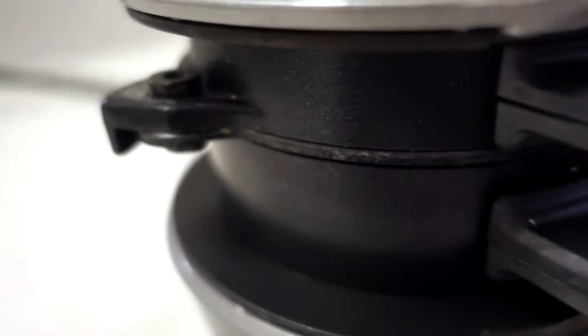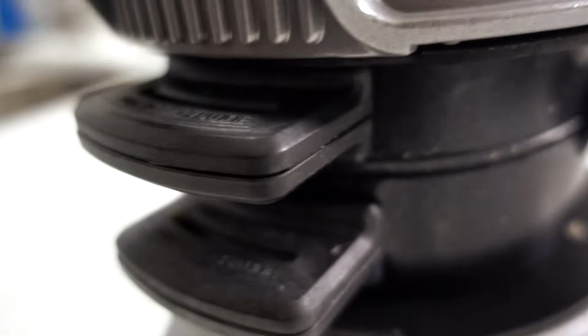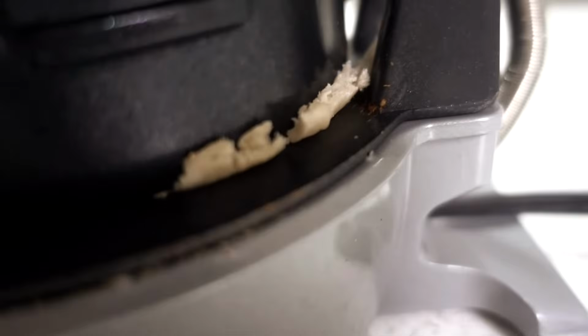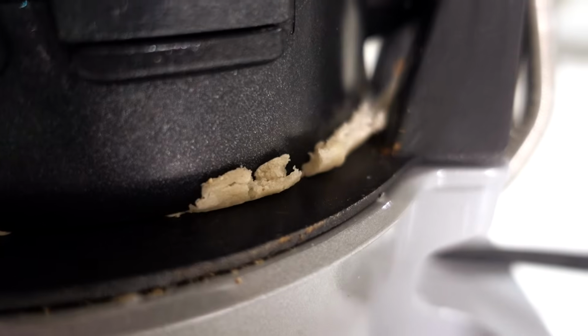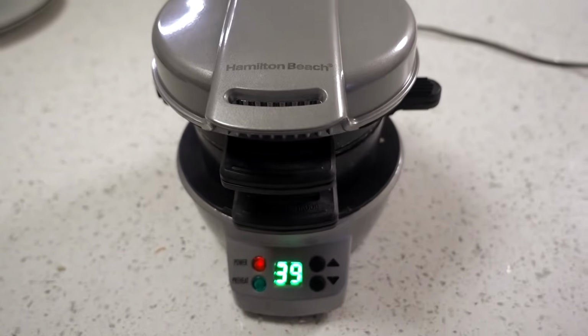I do want to note that I see no leaking of cheese or egg, again, on test number 2. Now I do see some English muffin back here, but that is not leaking. I think that's just from how I put all the rings down. As you can see there. Everything is still looking really good, and I would say so far a very clean process.